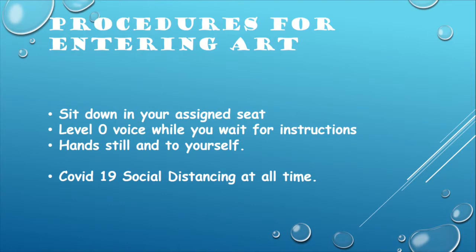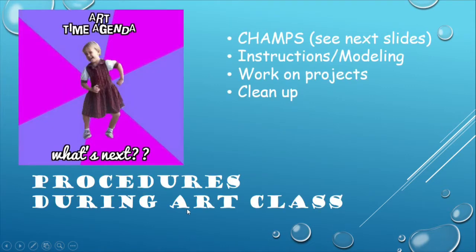When we come in, we start with a level 0 and wait for our instructions to be done. Keep our hands and feet to ourselves, and we maintain social distancing at all times. For our agenda for the time that we're in class, we start with learning about champs. We get instructions and modeling. We work on our projects, and then we clean up and get ready to go.